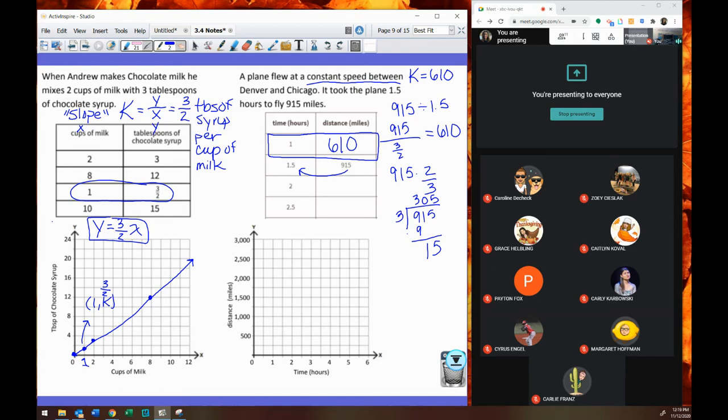So k is 610. The rate of change is 610 miles per hour, so 2 times 610, like Casey says, is 1,220. So if it's 2.5 hours, 2.5 times 610. What did you say, 1,000? If you wanted to do that part in your head, we already know 2 times 610 is 1220, so then I just have to take half. So half of 610 is 305. So then we could have added 1220 plus 305. You get the same thing.